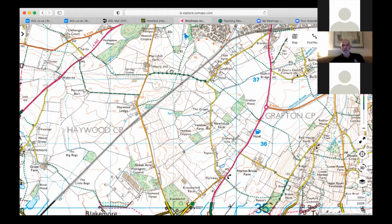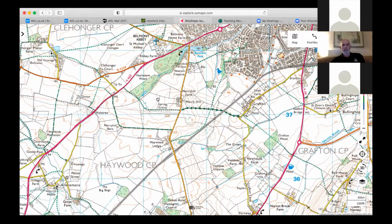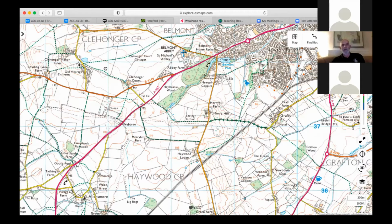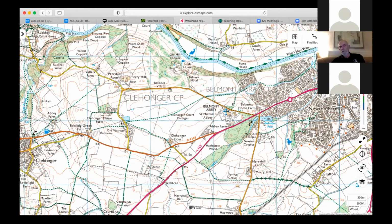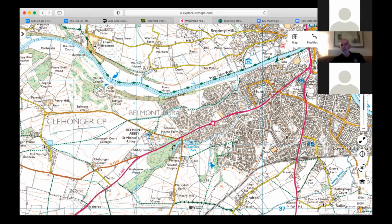And then you come on to this important bridleway, byway open to all traffic here. And you can head off in either direction towards the woods over this way, and then head off this way down towards Belmont Abbey. And there are quite good approaches. This path is a very nice path across here, very usable. Cross that road then, and then there are small paths coming in along the new housing, and eventually you end up coming out over this little bridge, which is leading onto Golden Post.